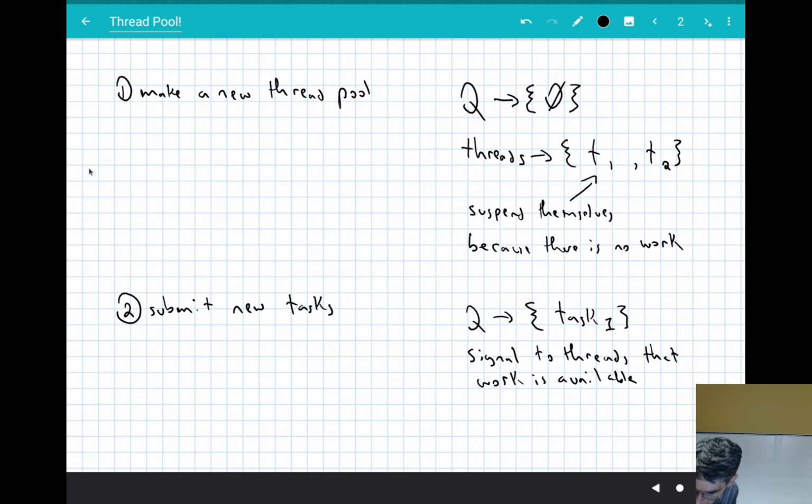After I submit new tasks, then the thread pool itself, the threads are going to take the tasks. So I'm going to say T1 takes the task. It's going to manipulate the queue. It's going to dequeue something from the queue. And so we're going to want to lock this queue again before we actually do that.